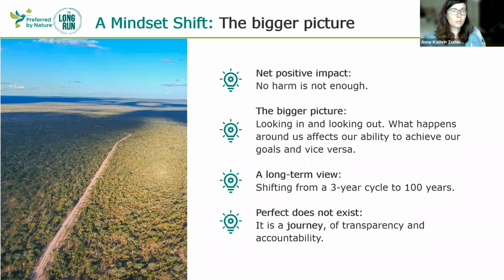Because it is really important, as we can't be an island in the midst of an area that is continuously being degraded. We need to work with others and collaborate and exchange and learn also with the people that we are surrounded by to drive change locally. Because whatever happens around us will also affect our businesses. So making sure that people look inside, but also look outside their 4 walls is really important.